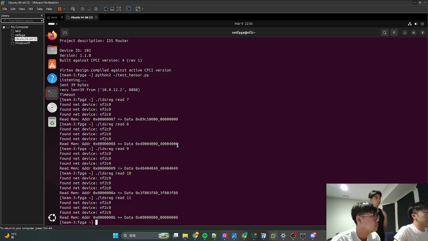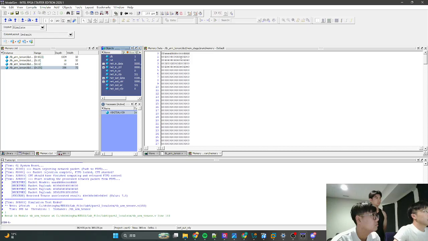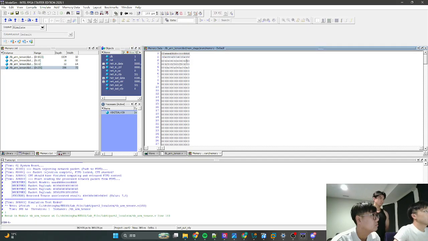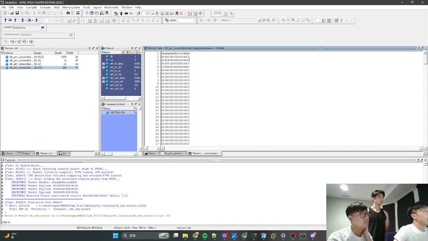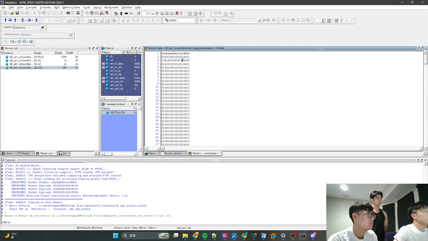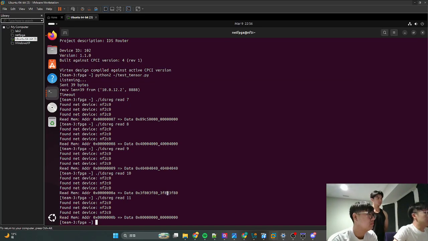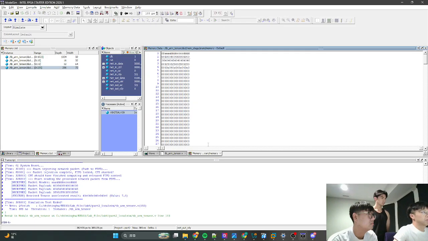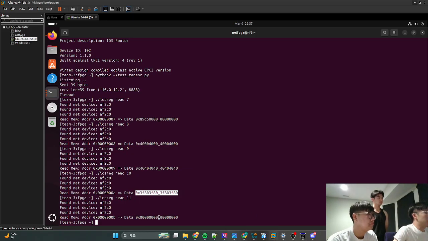This is our test data, and here it is our A because we are executing A plus B, A times B and plus C. So this is our first data, and this is our second data here, and this is our third data here. And unfortunately, our result didn't show up correctly, so we're still working on this problem to solve it.